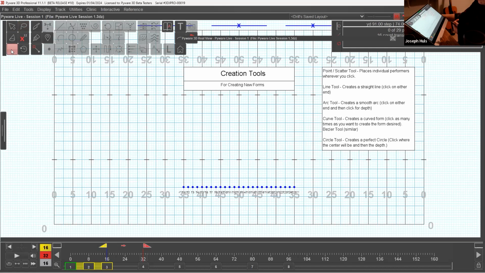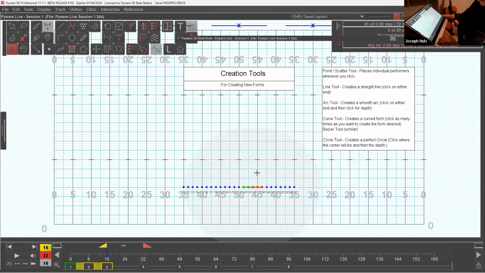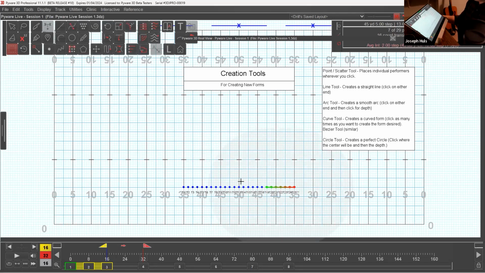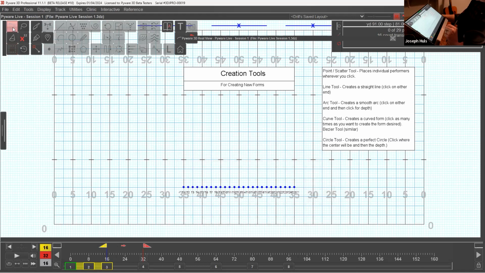Or they've got a couple others. They've got this box where it'll only select what you put the box over top of. And if you hold Shift, you can add more to it. Okay, but we can just go ahead with the normal arrow.